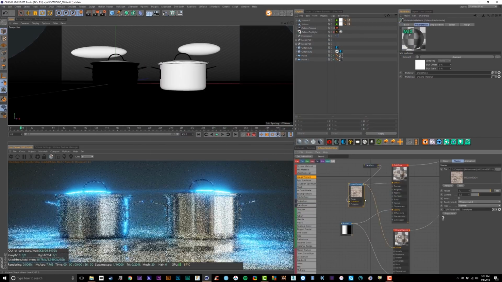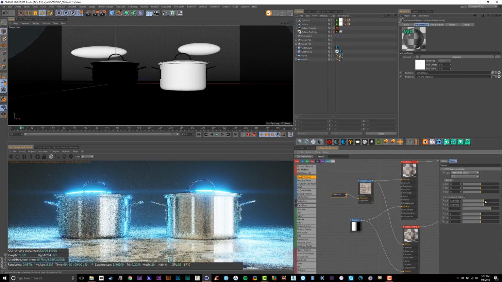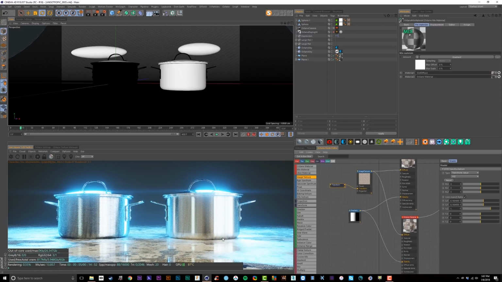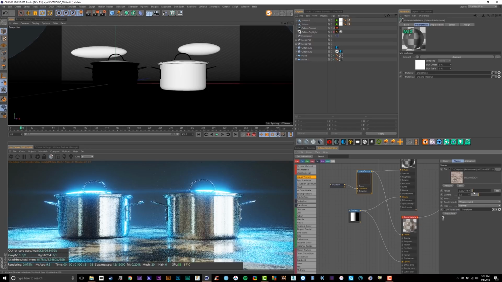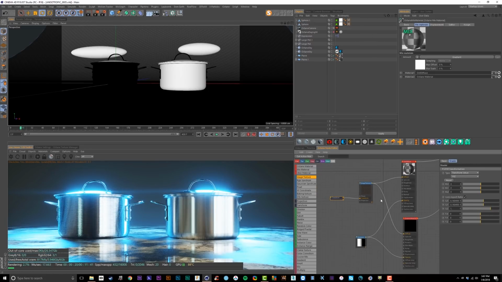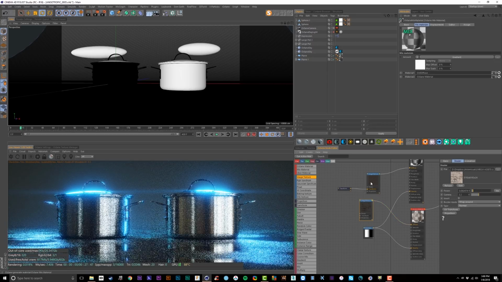Cool, and let's UV transform and scale this down. So maybe something like that. And for it to look a little more reflective, I'm going to take the brightness down. So just reduce the power here. Okay, and actually I'm going to want to be able to control the brightness of the watery sections and the normal sections differently. So if I create a separate copy of this texture here and link it up to this diffuse, that's more what I want.